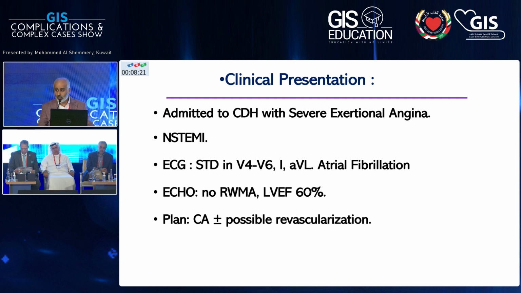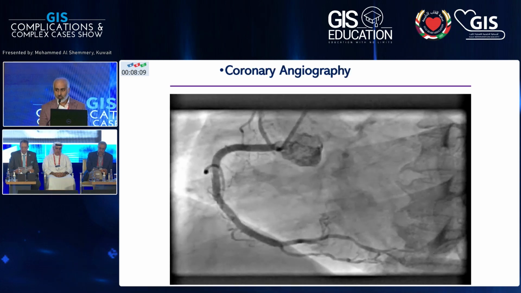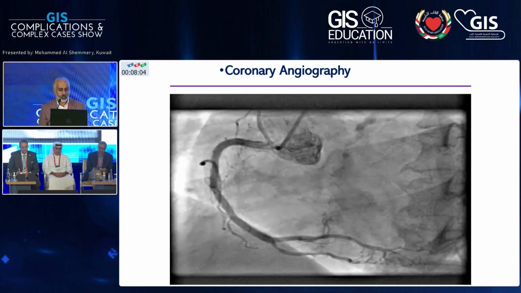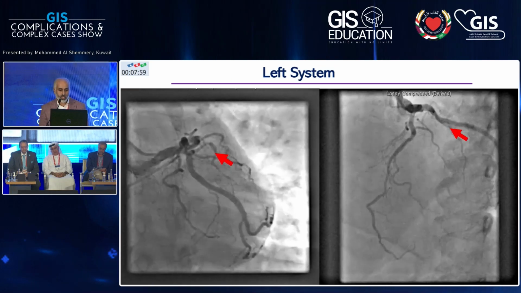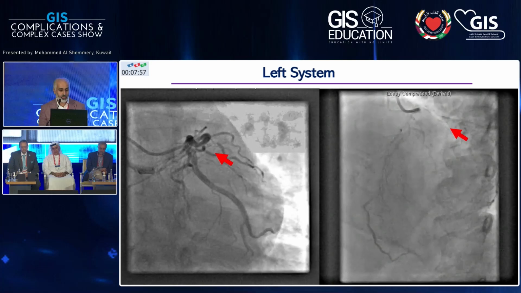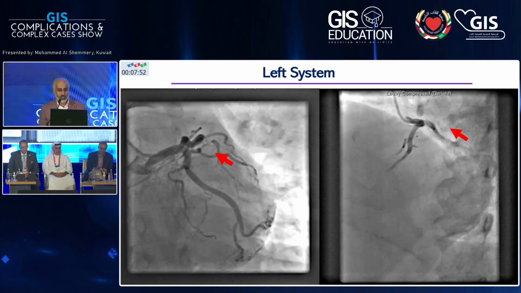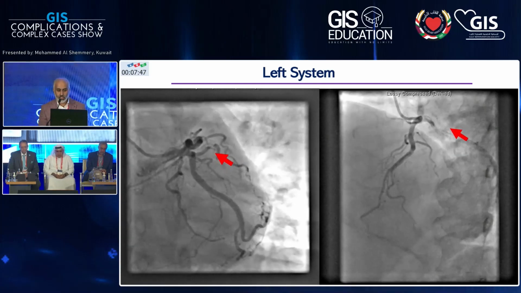So the first decision we faced with this patient was whether we should do an inpatient coronary angiogram with possible revascularization, and we decided to take her to the cath lab. So that's her coronary angiogram, looking at the right system, almost full metal jacket of the RCA with fairly patent stents. Looking at the left system, again, patent stents of the left circumflex artery, mild to moderate lesion of the LAD, and there is a small obtuse marginal artery with critical lesion.